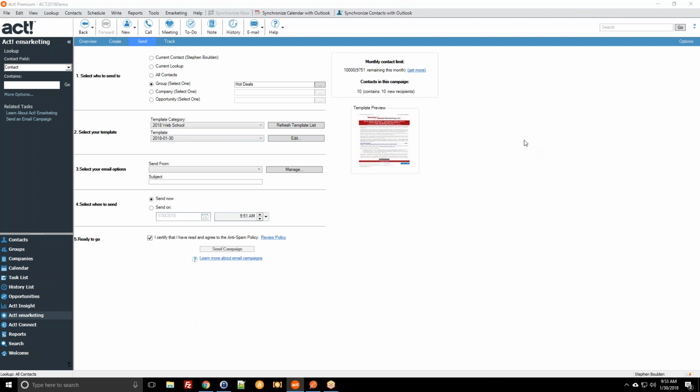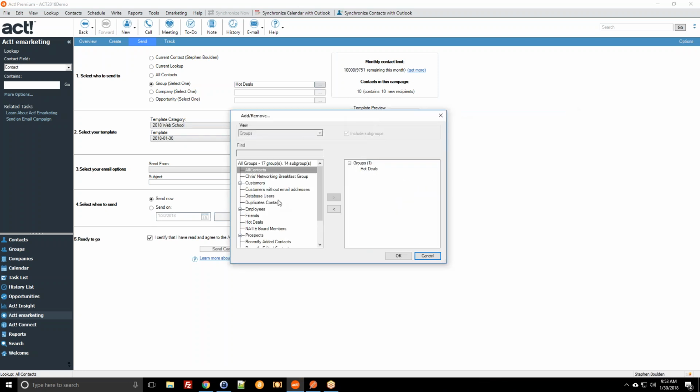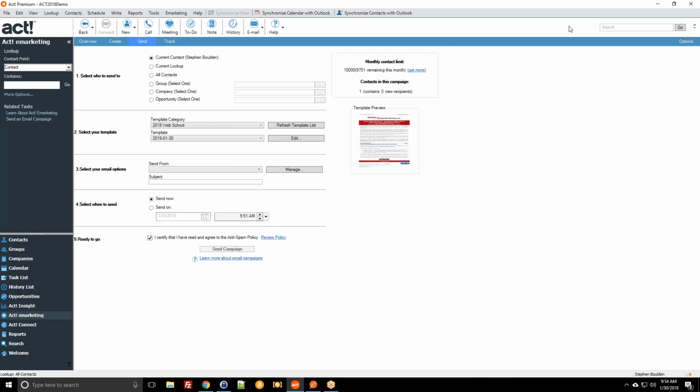Steve asked a really good question. Can you pick multiple groups at once? Yes, sir, you can. If you have many groups, go ahead and, no, I completely lied to you. No, sir, you cannot. I am sorry. I really thought that was an option. However, it is easy enough within the Act Groups Manager to modify your dynamic criteria or to make a group that will overlap and intersect them together. Oof, a little embarrassing. I got that one wrong, but moving on. You can only select one group at a time.